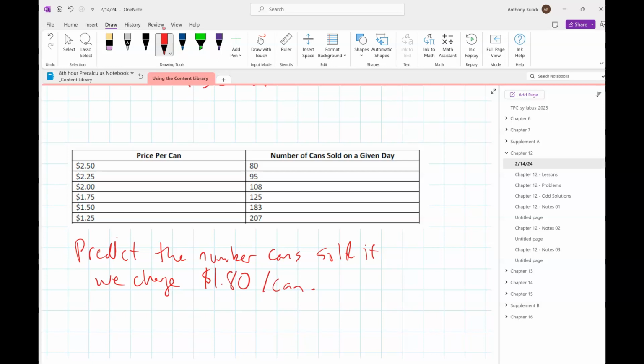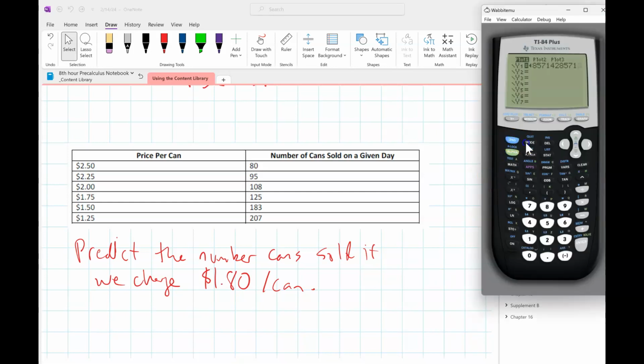So what are we really asking you to do there? We want to plug 1.80 into the x in that regression equation that we just made. We could do that by hand, or if you ask nicely, the calculator will plug that number in and tell you what it ends up getting. Let's do that, right? So I'm going to exit back to the main screen. And I remember I stored my regression equation into y1. So what I need to do is tell the calculator to plug 1.8 into the equation y1.